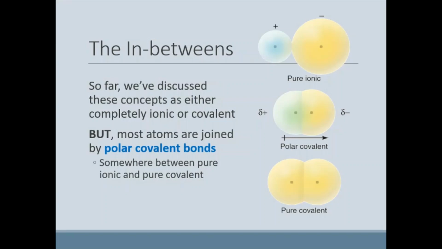And so I need to make something perfectly clear at this point, in the fact that pure ionic substances do occur. And so anything that you have a positive ion and a negative ion, those are referred to as ionic compounds, plain and simple. But when we talk about covalent bonds, there's a little bit more of a wider spectrum that you can refer to as a covalent bond. And so a pure covalent bond only exists in diatomic molecules. And so polar covalent bonds are basically everything else that is not 100% ionic or 100% covalent.